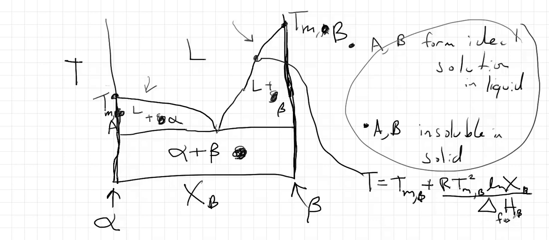This is the equation that we derived for freezing point depression when these two conditions are met. Ideal solubility in the liquid, no solubility in the solid. So notice the mole fraction of B is less than 1, so this is negative, so this whole term is negative, and so it depresses the freezing point. And we could write an equation just like that for this curve. So we've got two freezing point depression curves, and where they meet, we can't have liquid below that, and so we just have the two solid phases.